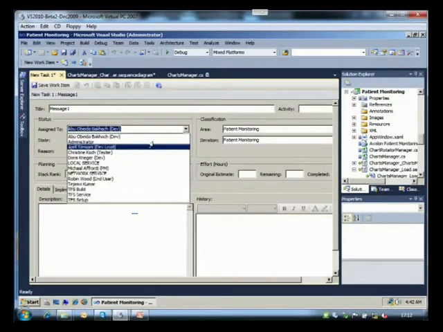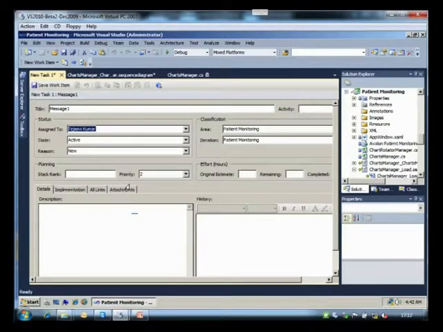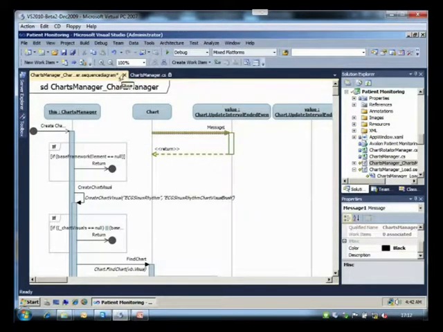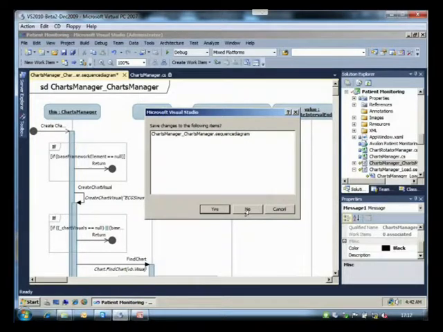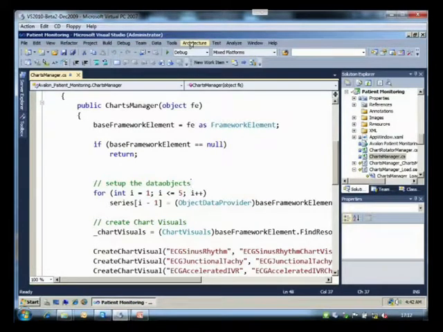You could assign it to the person who's working on this particular task. You can give it a name and stuff like that. I can save it, and I can send it across to that particular person. All very straightforward. Now what I want to show you next is, let me close this. Let me go into this architecture menu option.